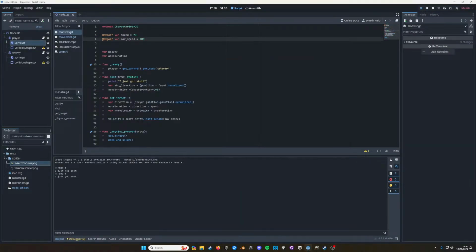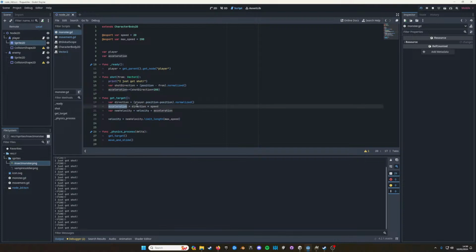Okay, no, nothing will happen again because the acceleration is constantly being reset. So this is like the problem we had before, where it's like two things conflicting with each other. Whatever I set this to doesn't matter because every time this resets it.